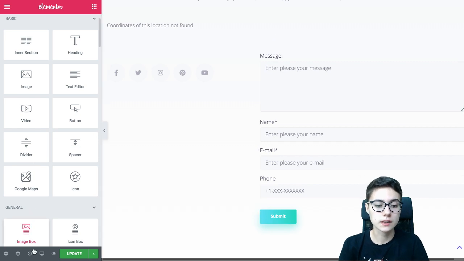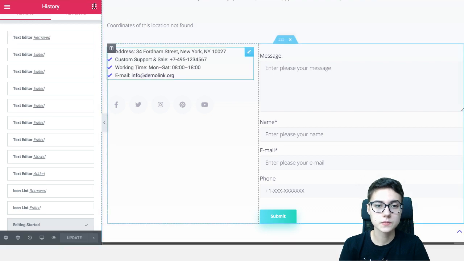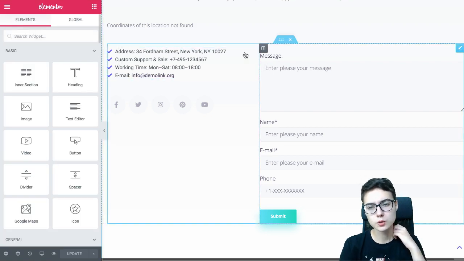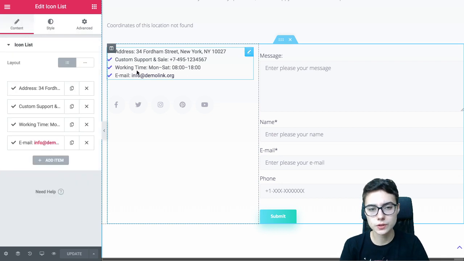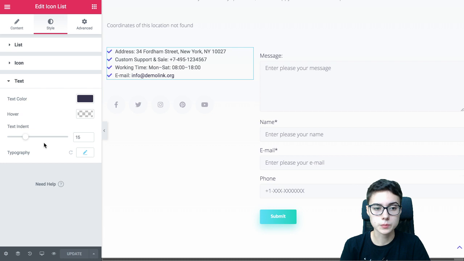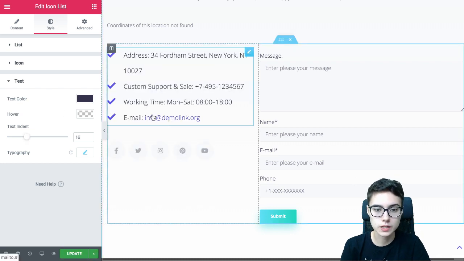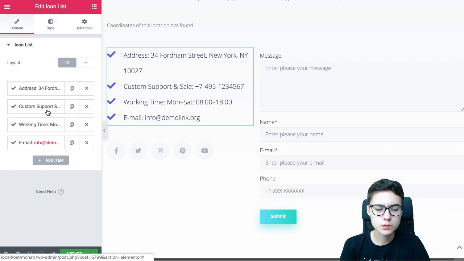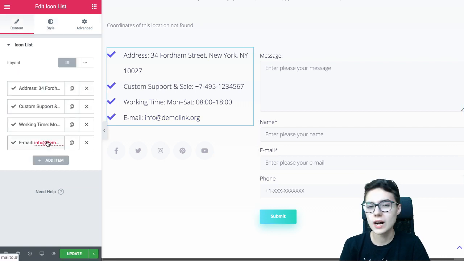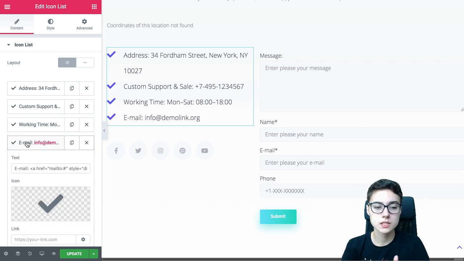Okay, let's actually do it the easier way. Let's do it the easier way and let's see. Okay, now it works, because it wasn't working the previous time when I just opened the page. It was something weird. Now we can see the icons as well, but the font settings are a little bit weird. Okay, now it's working great. So it was the icon list, but you could also try and use some other widget, also a text editor, but I decided to do it the easier way.